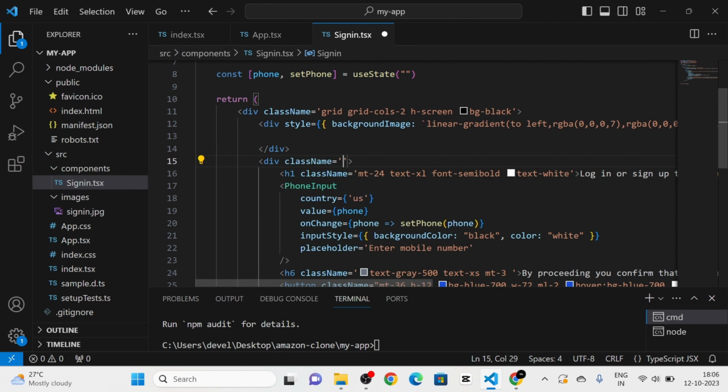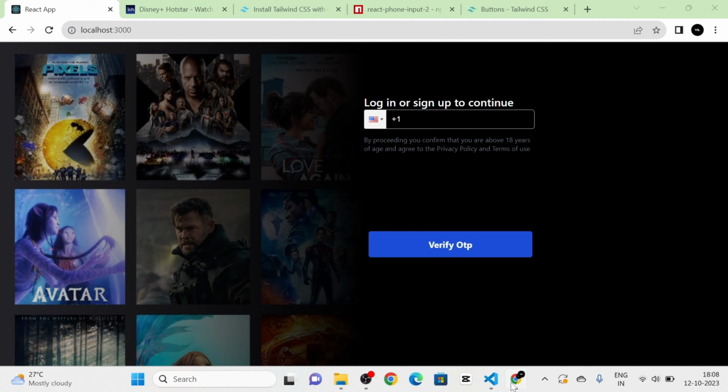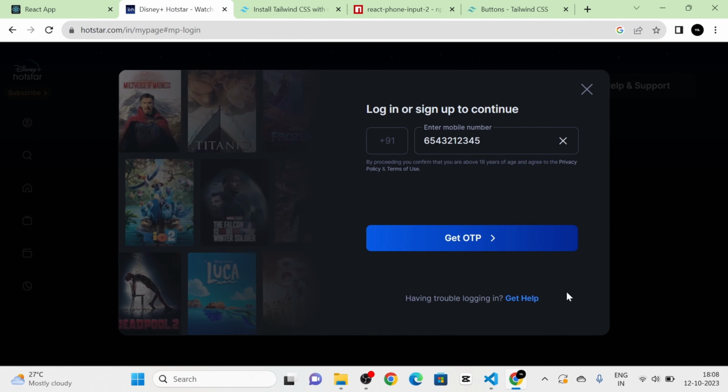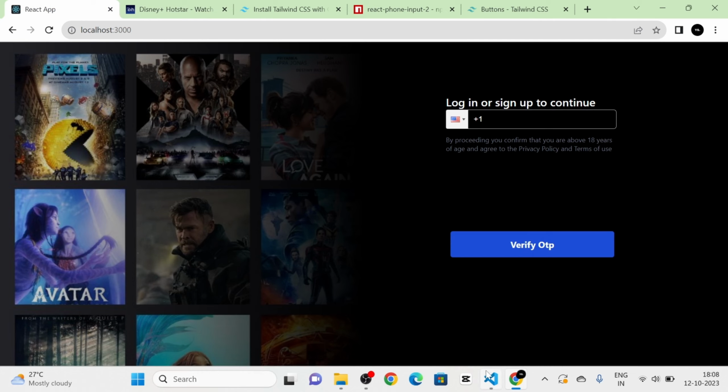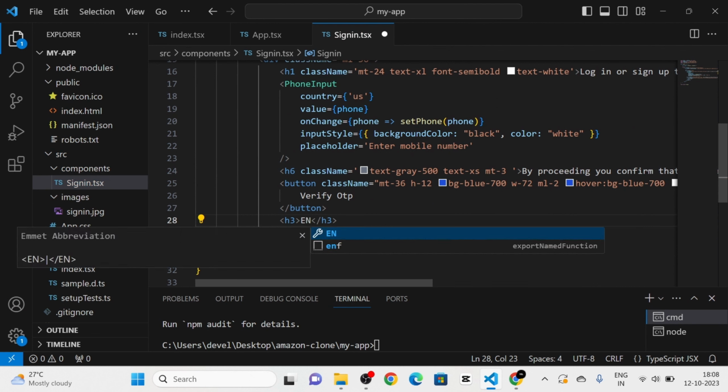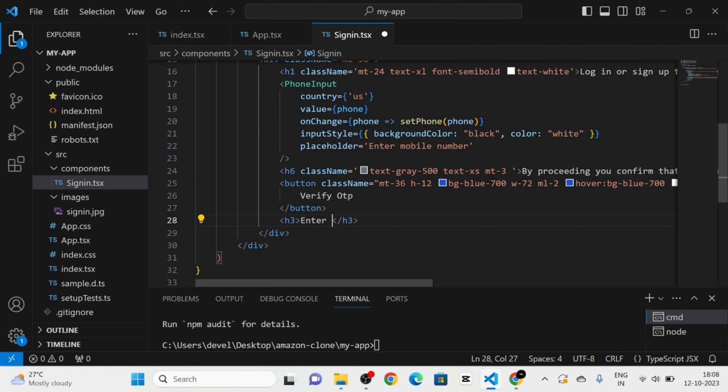Next I am going to give the class name for the second div. Okay. So here I am going to give that text below this button. For that I am going to use the h3 tag, and here I am going to type: enter code, then number, and click get OTP.